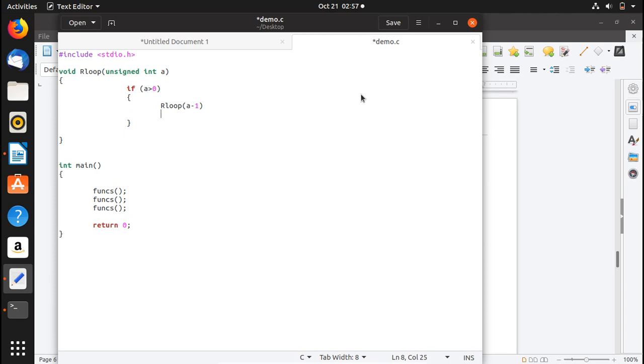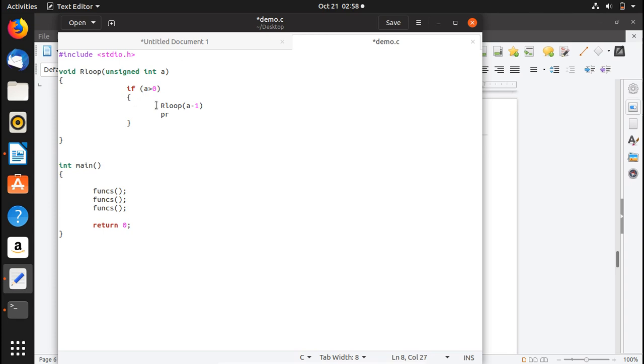So it's a sort of recursion, and it would run until a becomes less than 0. It would run until 1. It would print out 1 but not 0. So a has to be greater than 0. It cannot be equal to 0. If we put an equal sign here, then it would include 0 as well, but we don't have an equal sign here, so 0 is not included.